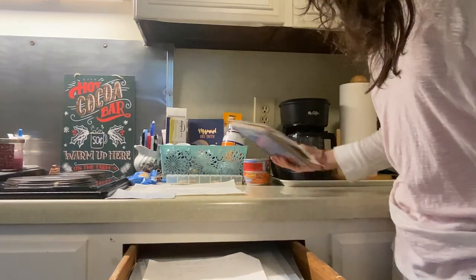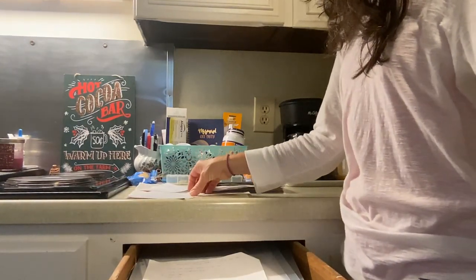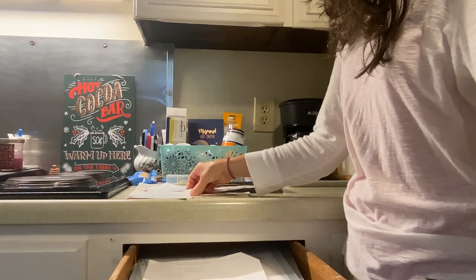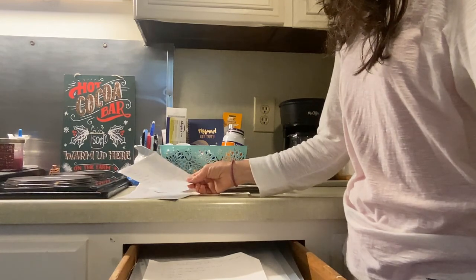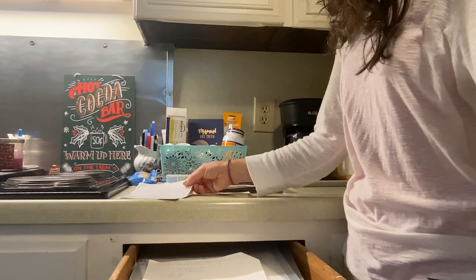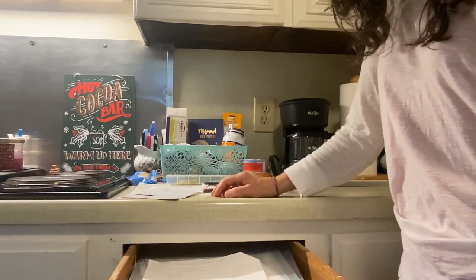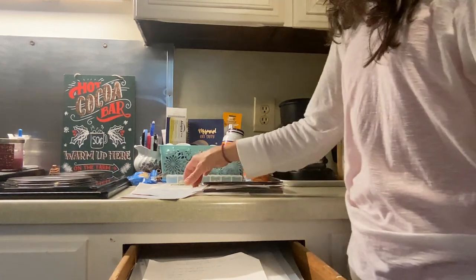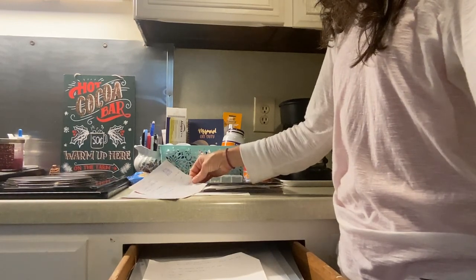So I think I went ahead and put turkey on my list. I'm gonna go ahead and buy a turkey. Let's see, yeah, I put turkey breast on here. I'm gonna get extra butter for some of these recipes. So 1 package of butter, I think. I'm gonna get some extra mandarin oranges, because I've got a super easy recipe that I showed on here. I'll try to remember to link that. So that's pretty much it. I need to get the cranberries.